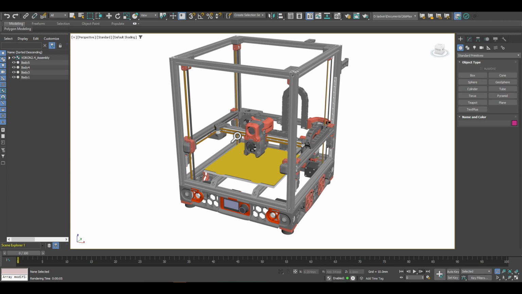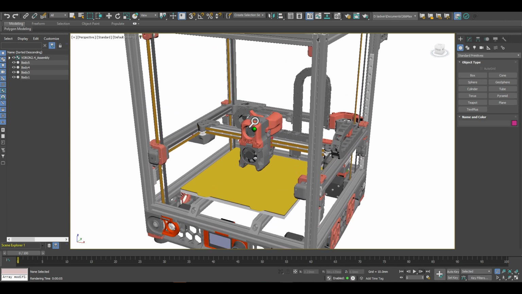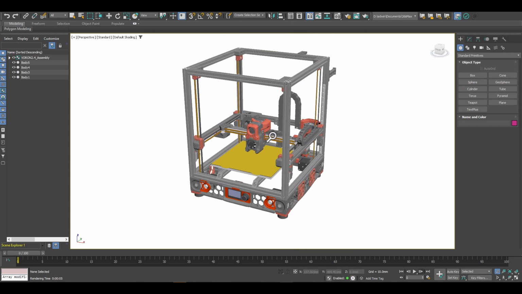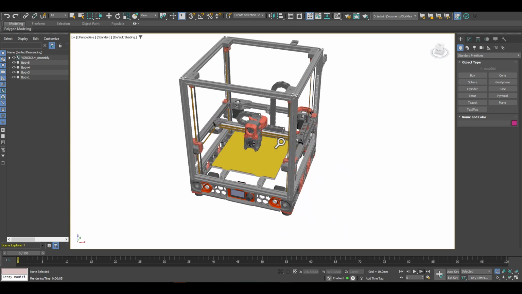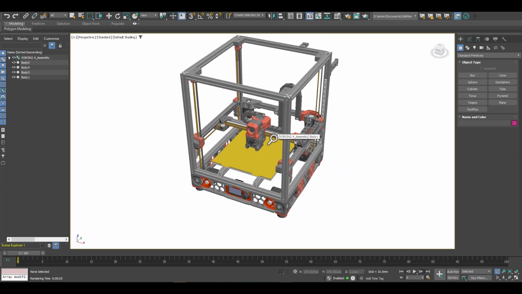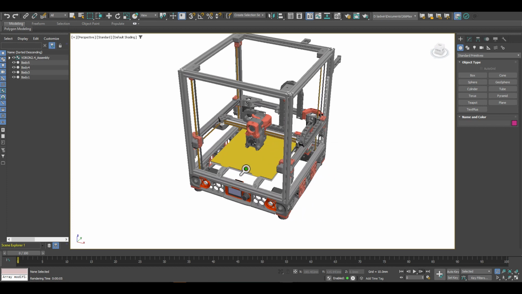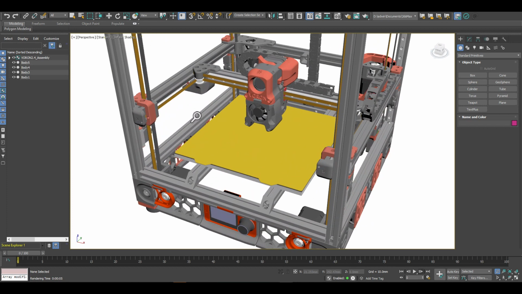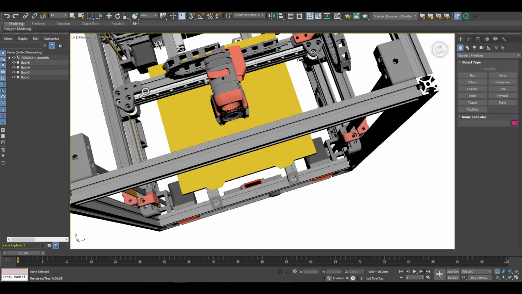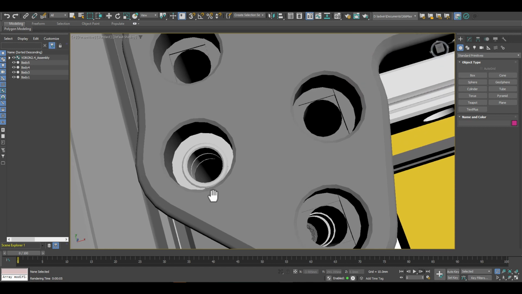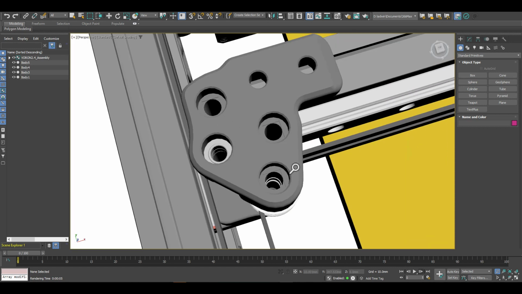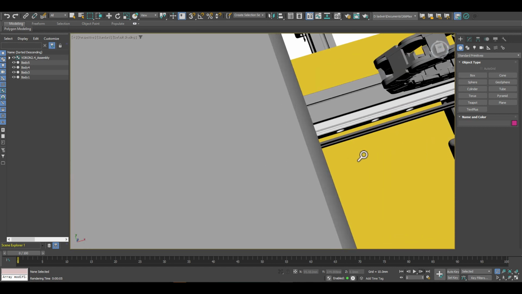Let's first have a look at the scene and what we have in here. So we have this CAD model. I got that from the internet. That's a 3D printer. It's a pretty complex CAD model. So it has all the screws and everything in there. So the first thing I did is, when you look close, this thing has no screws at all. It still has the threads and everything, but no screws.